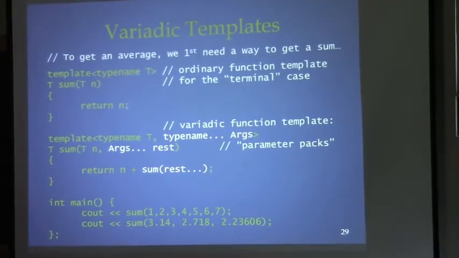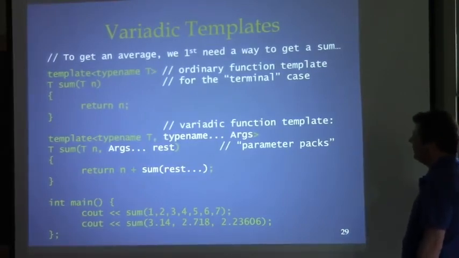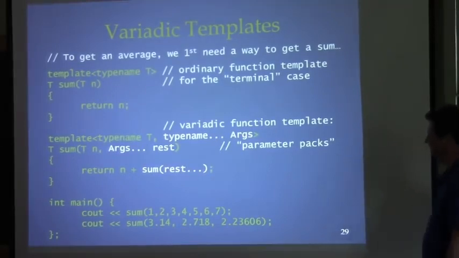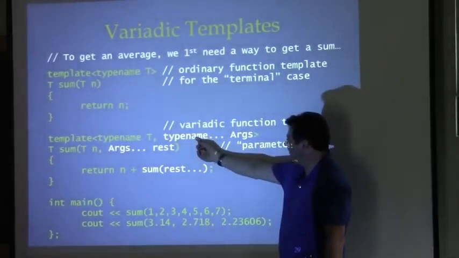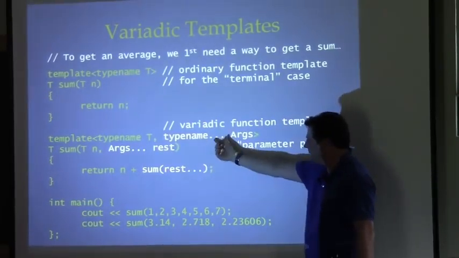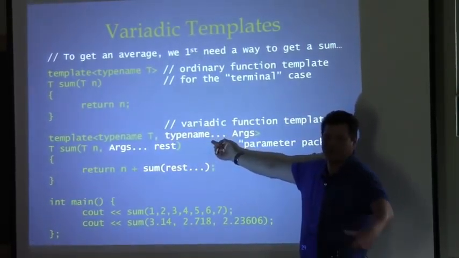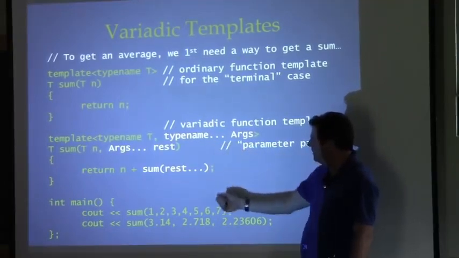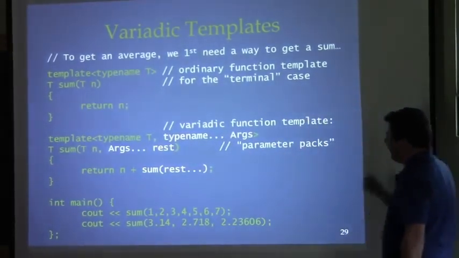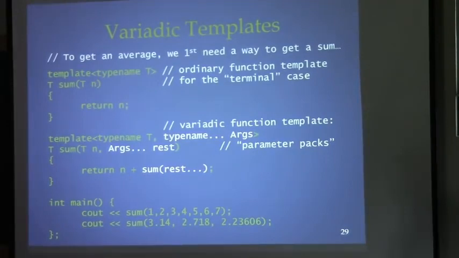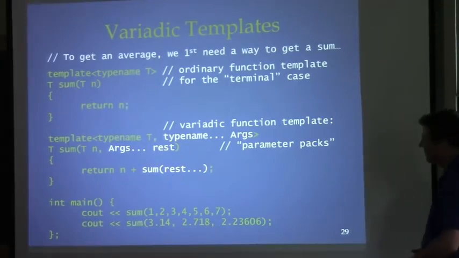The syntax, dot, dot, dot, is interesting to say the least. Rest is the name of the... Well, of course, it's a combination of existing tokens, right? The word type name was already a reserved word. Dot, dot, dot was already a token to support C-style variadic functions. So it's just a new combination of those semantic elements. But you see the dot, dot, dot is after the type name in one, and then it's after the args in the other, and then it's after the rest in the other.